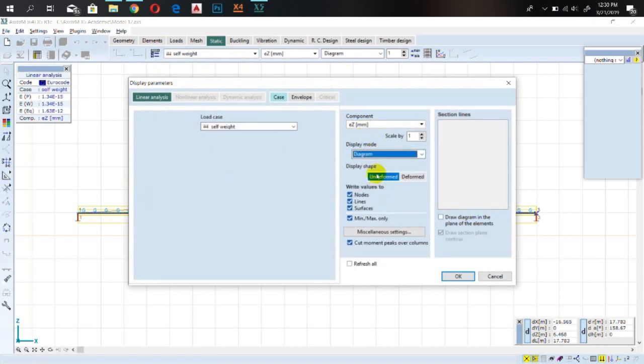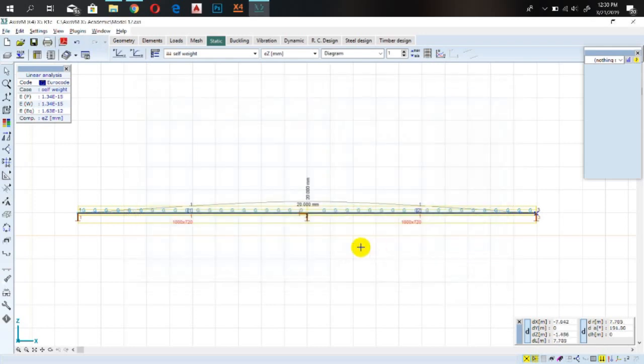We want to see the diagram, and then click on undeform. Why undeform? Because our structure is straight, so we want to see the diagram for the undeformed beam. And then uncheck this. Surfaces, we don't want the surface, we just want the nodes and the lines, and this is perfect. And then click OK. Where is the diagram?